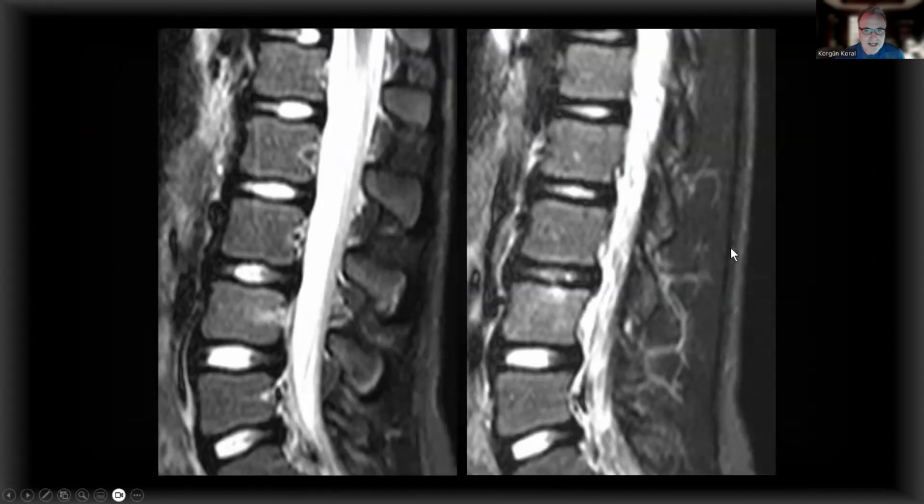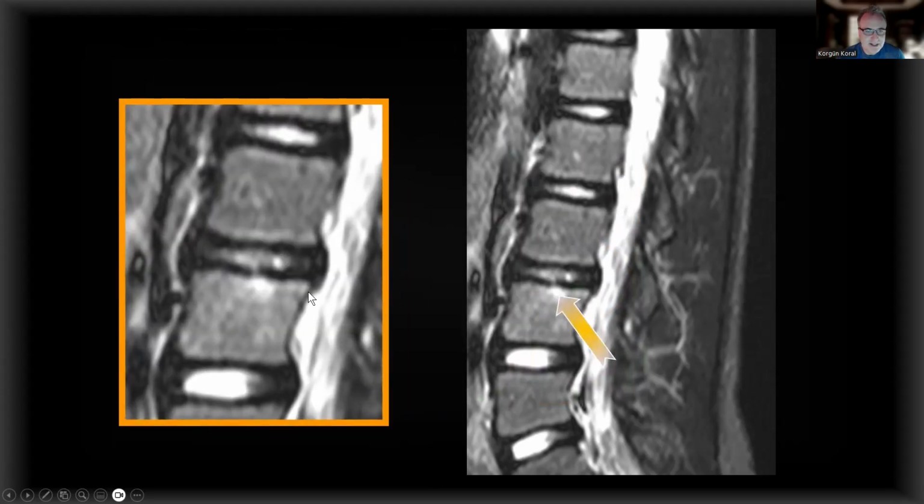And if we look at these STIR images at time of presentation more closely, the one on the left is at midline, the other is paramidline. So we said that the intervertebral disc is involved in this kind of osteomyelitis. So we should be very careful calling these normal. If you go to the side, actually, over here, we see some increased signal of the superior endplate of the lower vertebral body, and there is some decreased signal of the intervertebral disc, which should have alerted us to think about this kind of osteomyelitis. So this focus is the clue. The intervertebral disc integrity is lost focally, which eventually became much more apparent a month later.